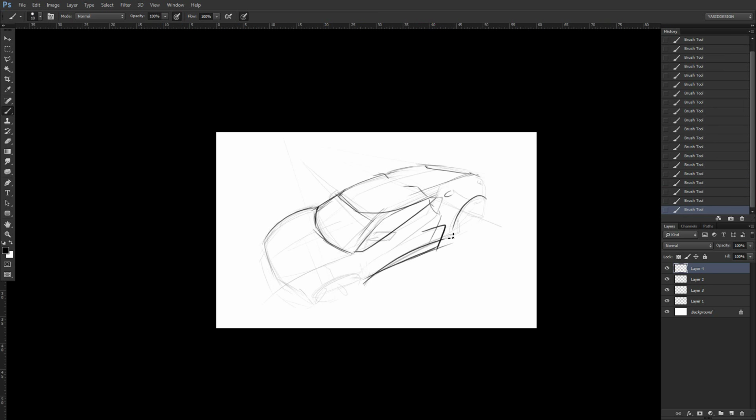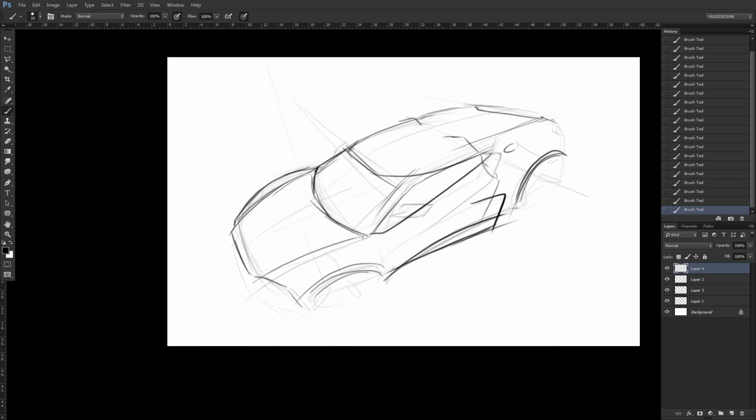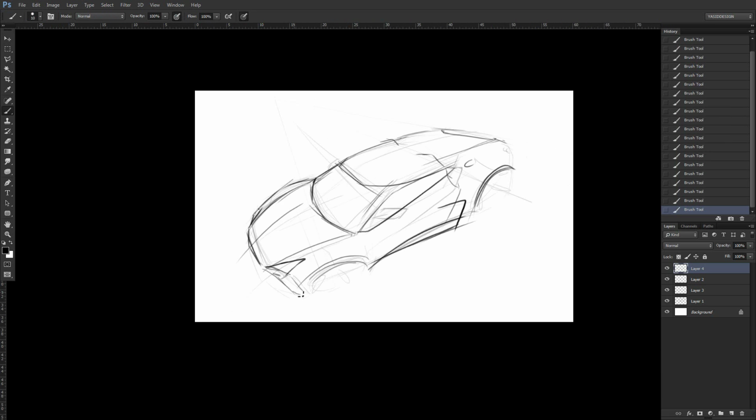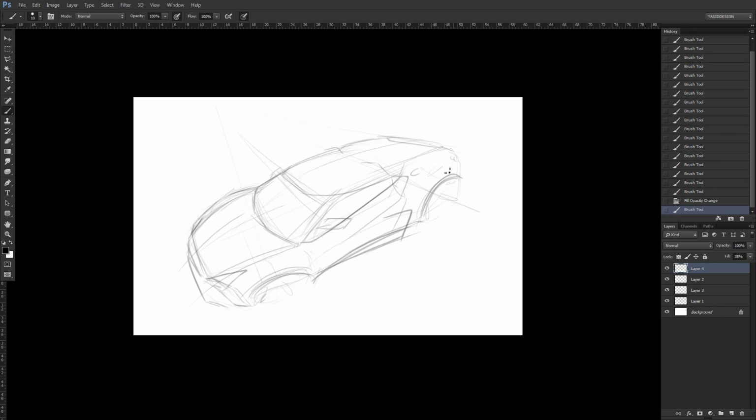Now we are exploring a bit with the shape of the design here, which is really not necessary if we want to just focus on the rendering, but it's good. We have something cooler to render, so why not? Some headlights, very random. I guess we'll just find a new design while rendering. Anyway, let's just go ahead and start putting some tones down. Let's reduce the opacity of this one as well.